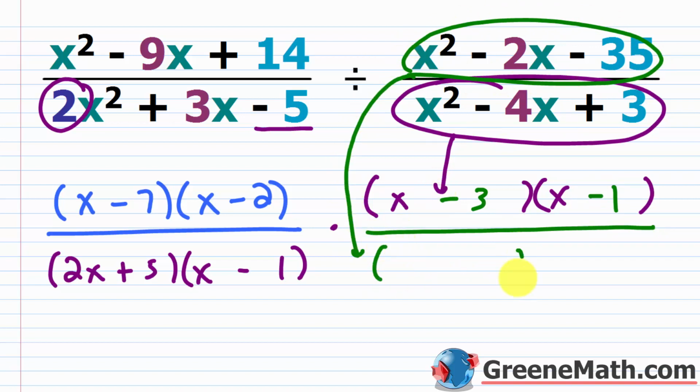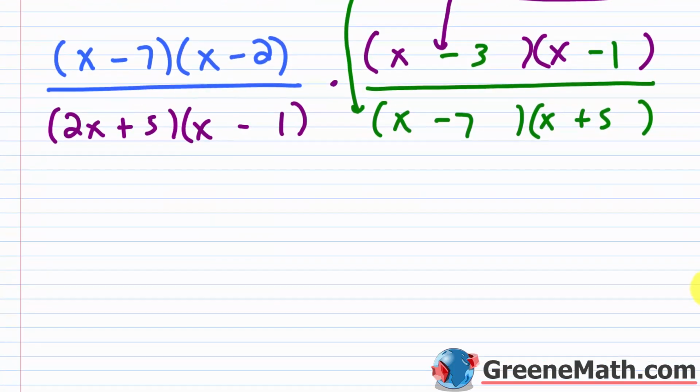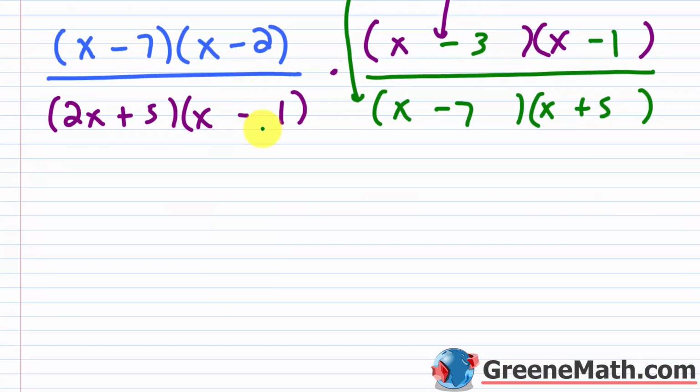So I'm going to factor this guy. So give me two integers. I'm going to put my x here, my x here. Two integers whose sum is negative 2 and whose product is negative 35. Well, you could do negative 7 and positive 5. So negative 7 and positive 5. Okay, so let's scroll down now. Again, all you have to do is just flip the second fraction, or flip the second rational expression. Everything else is just the same, right?